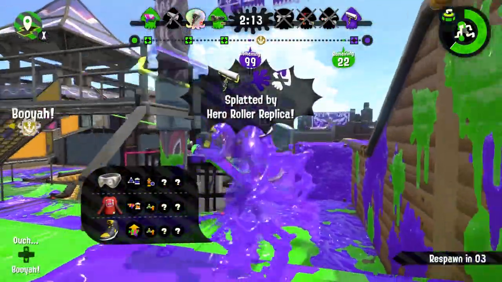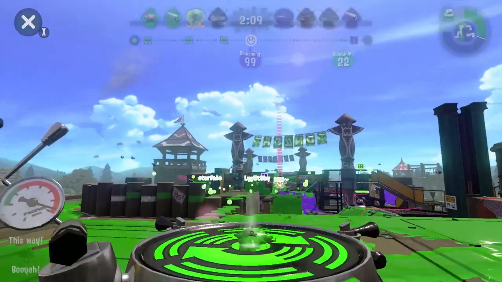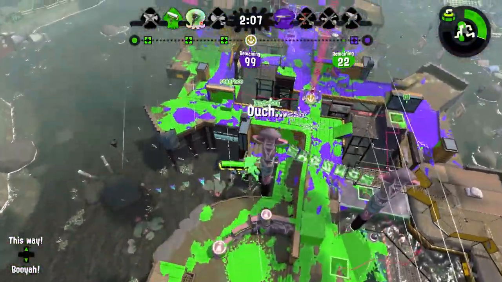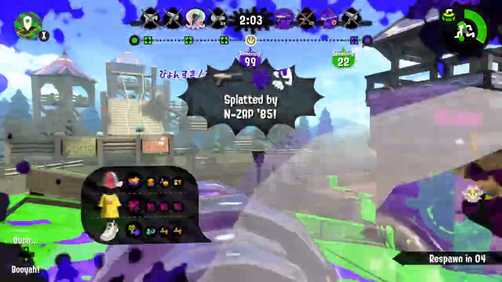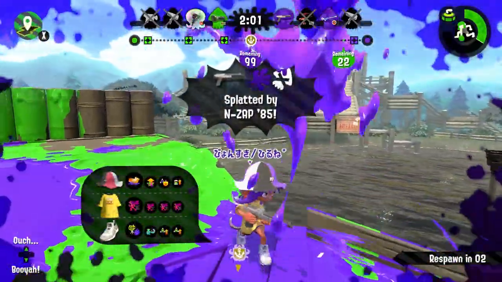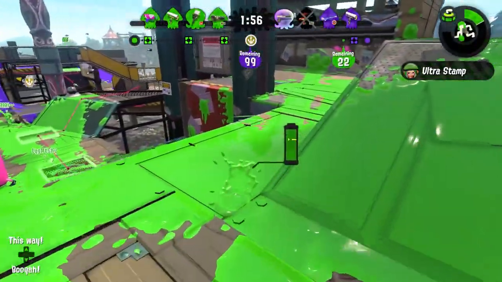Alright. I'm the only person on my team that's down. That's not so bad. And someone on the opposing team is using the same weapon I am. Kind of nice to see it. Doesn't change the fact that I hate fighting against it. Three of them are down. The only person on their team that's alive is right there. And hopefully my brush teammate will get him. My brush teammate's still alive. Probably not safe to jump over there, though.